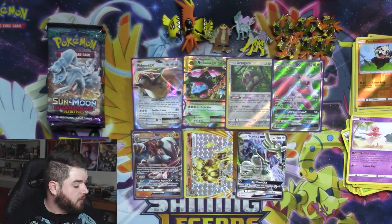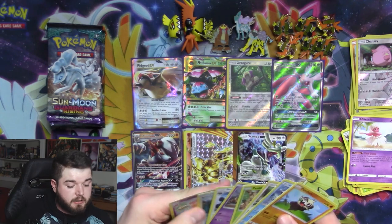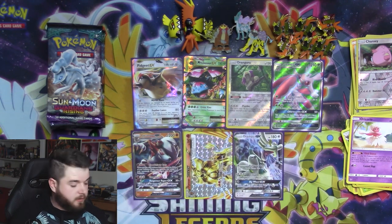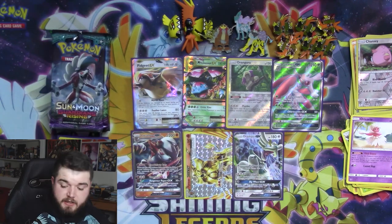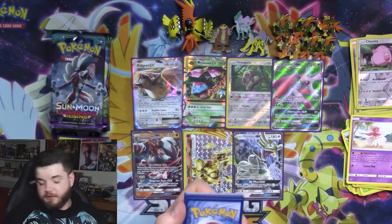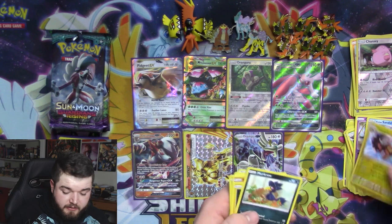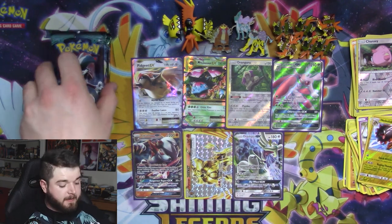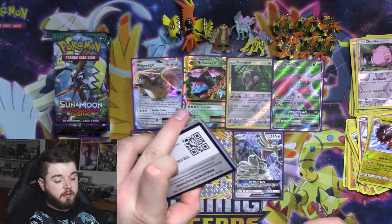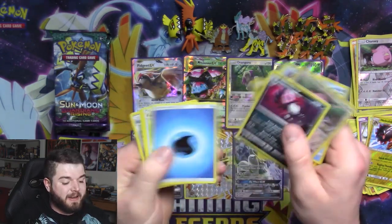We have — ooh — the Drampa Daddy Dragon! I've got a Chansey — that's a common, that's right. Get on in there, Drampa, welcome to the table. Come on Guardians Rising, we want — green code. We'll risk it. We got a Heliolisk and a Sandslash. Heliolisk is a rare, so that's something — anytime we can get more than one rare in a pack, we'll call it a victory.